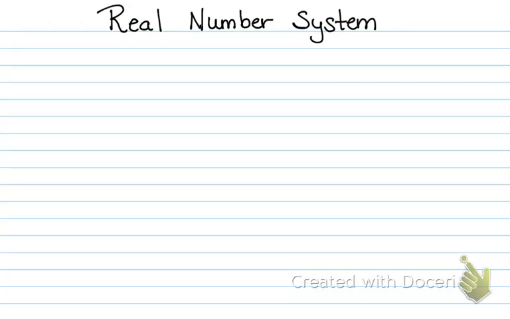Today we're going to talk about the real number system. Every number that you've dealt with so far in your math career has been a real number. So we're going to talk about breaking those down and identifying those numbers for what they are. We're going to think about this as a big umbrella at first. This is the real number system, and all the numbers we're going to talk about right now are going to be in the real number system. So we'll deal with real numbers first, and then we'll talk about what non-real numbers look like.